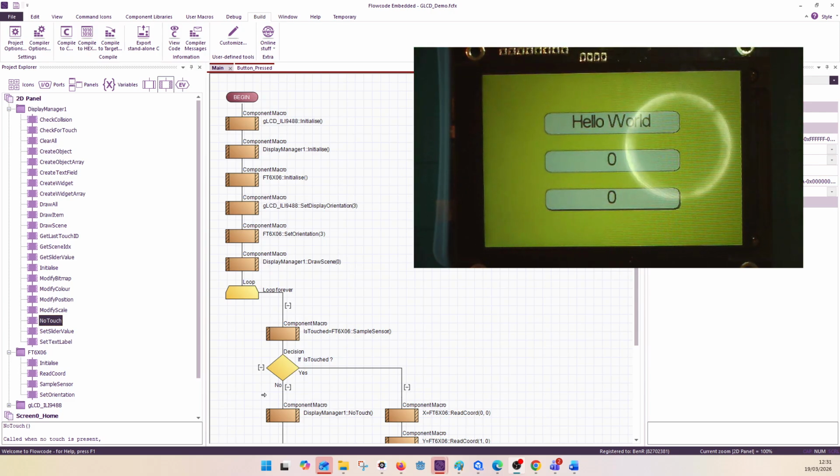Okay, so you can see as I press it, we have individual presses, and then if I press and hold, it auto presses every second. Lovely.